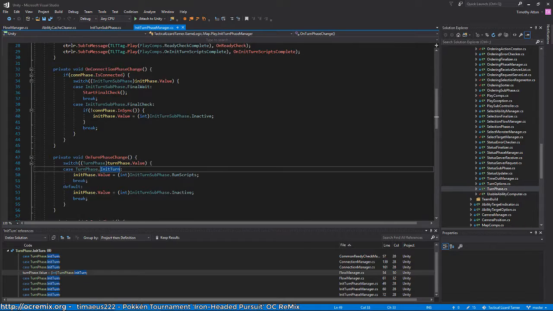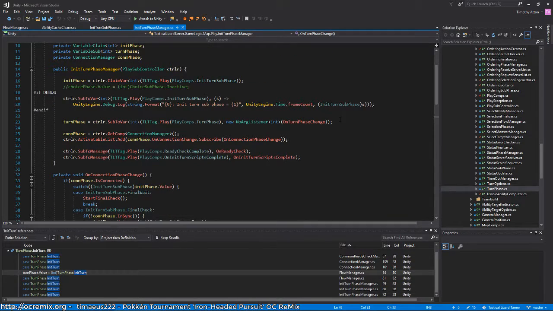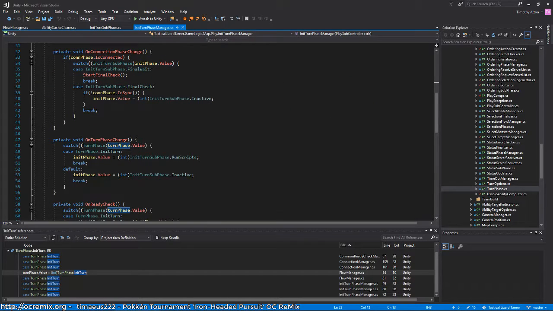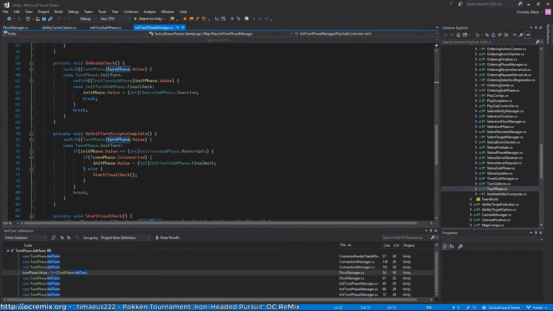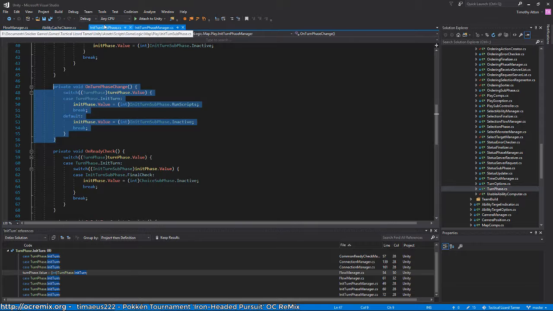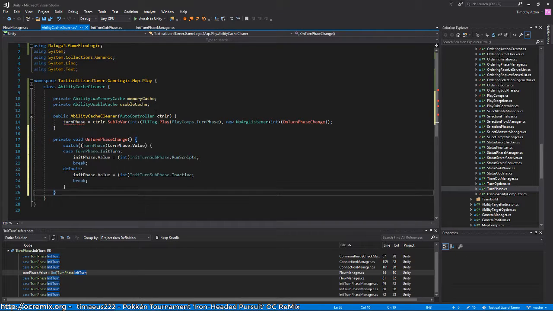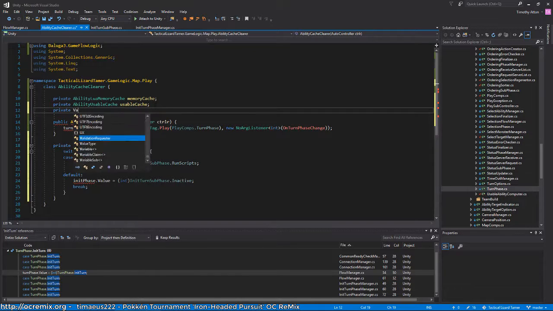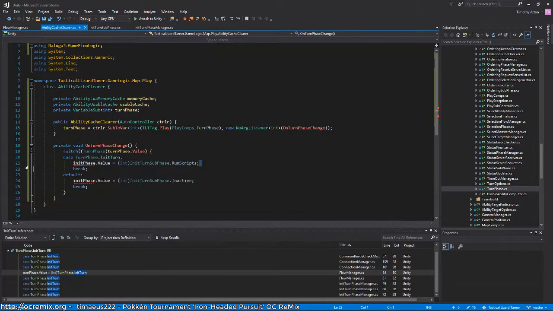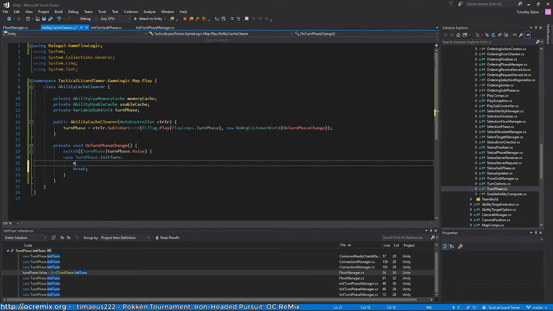Okay, so now that I know that's okay, we'll want to subscribe to the turn phase, and then once we enter the init turn, then we would clear everything. So I'll just go ahead and copy this. And I'll have private variable sub. Okay. So we don't do that here, but yeah, if it's the initialized turn phase, then we would just call memory cache clear and usable cache clear. So that way we're ready to start the new turn and no values will be left behind.